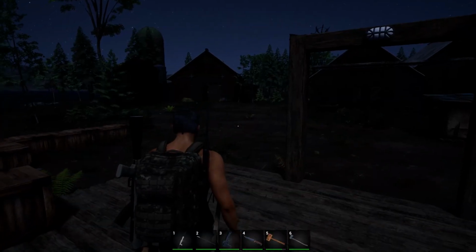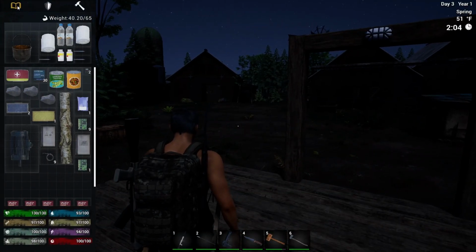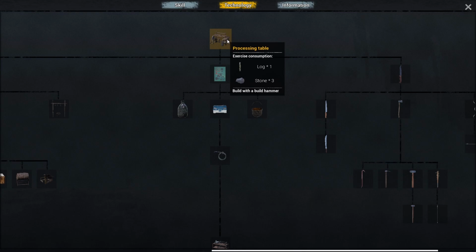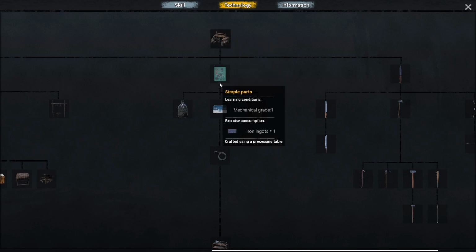To get started, we'll have to work our way down the skill tree to get to the workstations that we need to do electricity. So at the top of your tree is the processing table. You'll simply need to find a log and 3 stones, and you can unlock this.